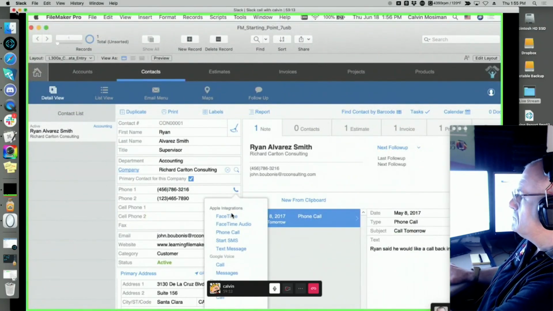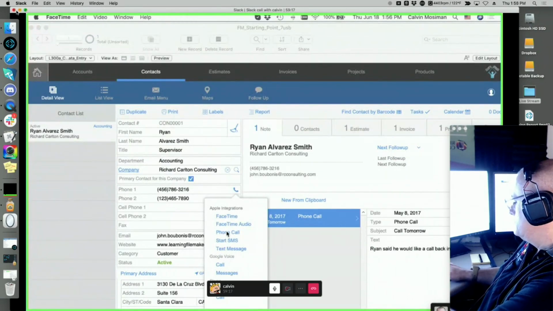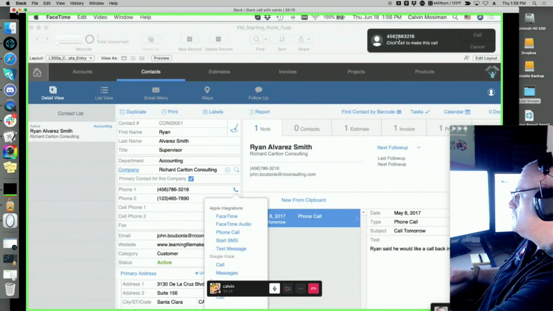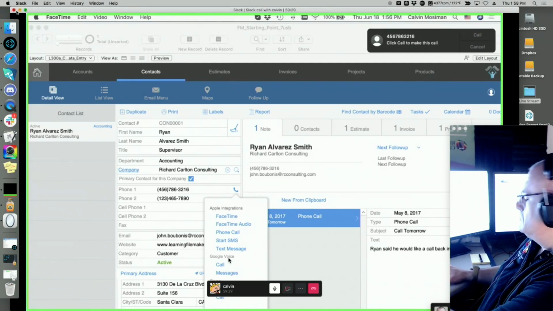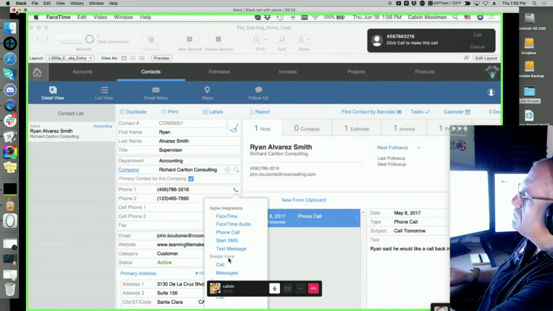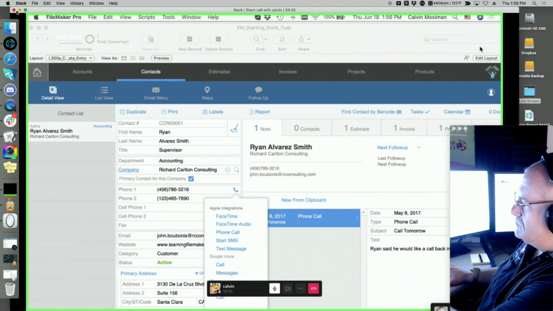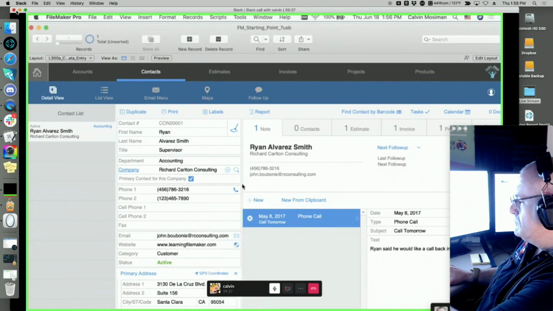If I open this, I have all my options. I'm going to say phone call. And you'll see here's the phone number that corresponds, 456-786-3216. So it matches here. I just copied and pasted that in, and I have all of these calling features for whatever platform we may want to use. So it's a quick way to add that to FM Starting Point so you can place phone calls from your app.